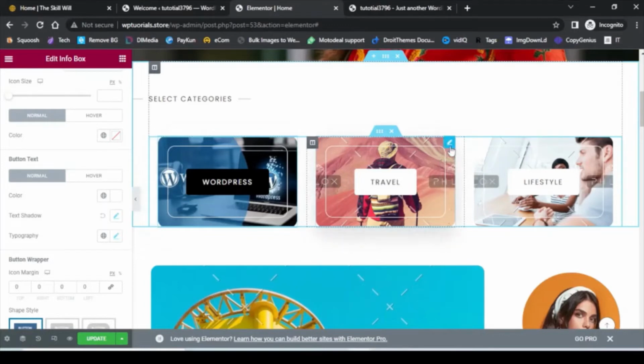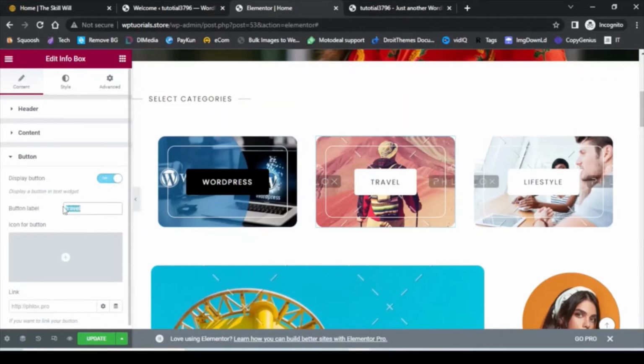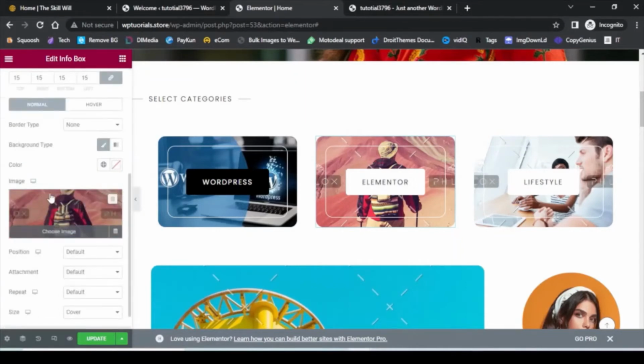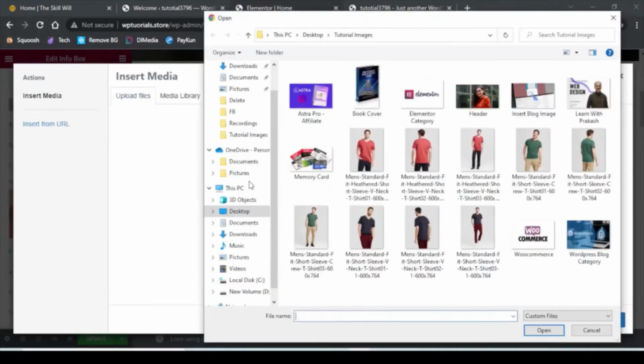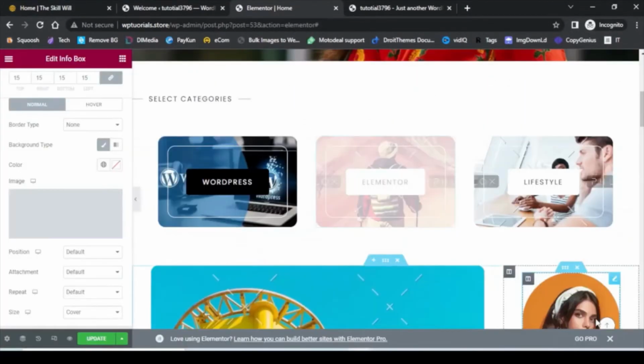And I will click on this section now and go to button. Here I will change the text to Elementor. Now I will go to style, to the wrapper, and I will select a different image here for Elementor, and I will insert this image.